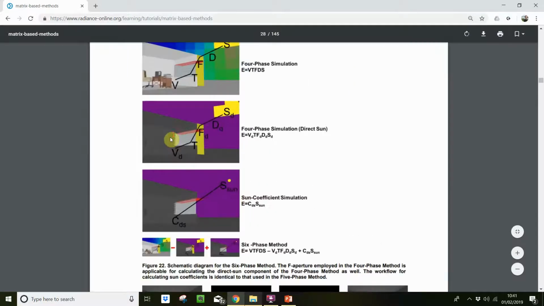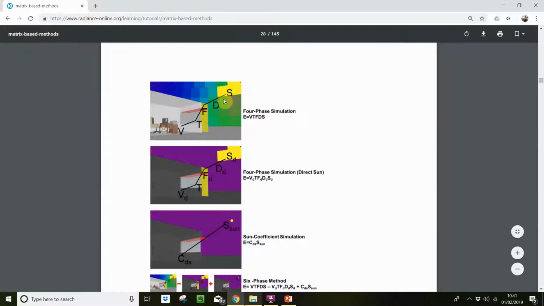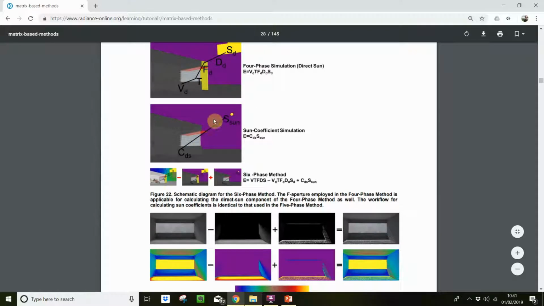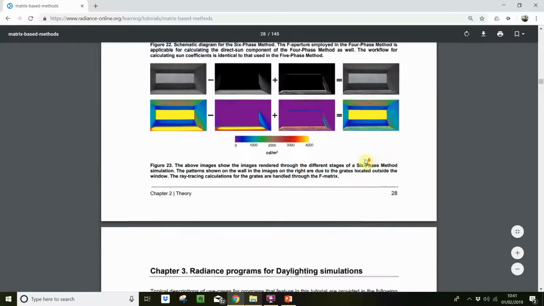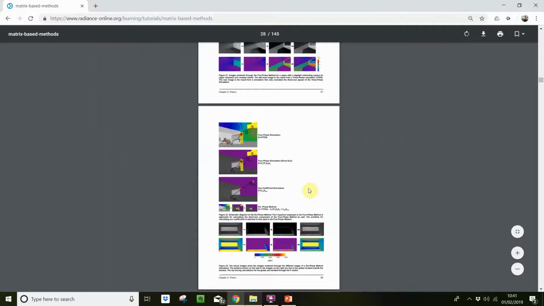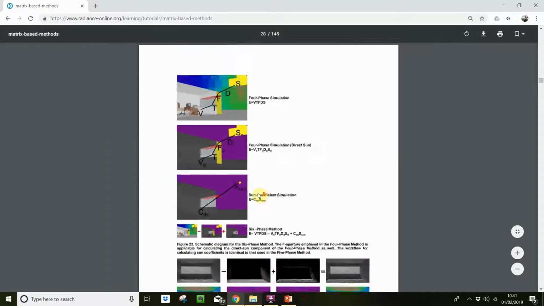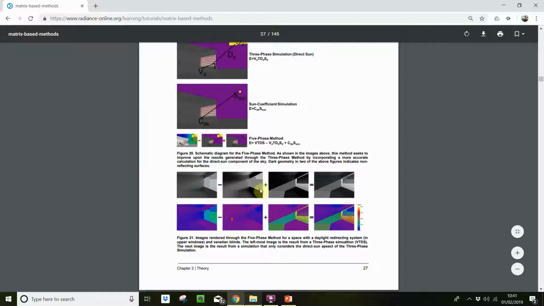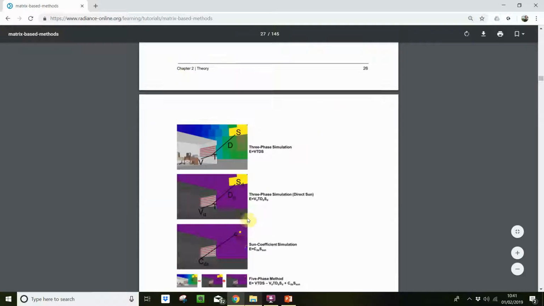And the same is with the 6 phase. The 6 phase is the 4 phase. You have all this, and then it just does. Here it is with my clumsy son moving through the model. Then I'm going to remove that, and I am just going to do it with the direct sun. It is exactly the same. You get the same results. For me, I've never done 6 phase because I did a 5 phase, just off the command line.